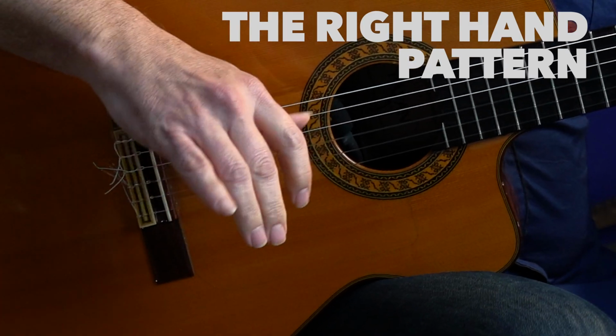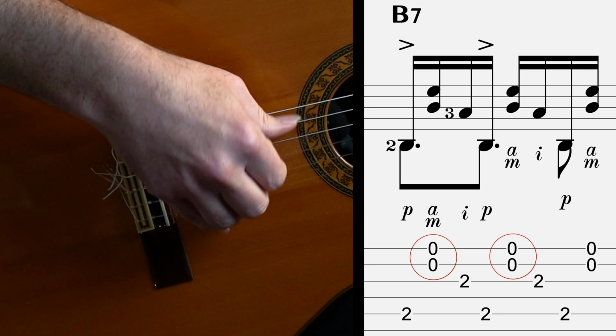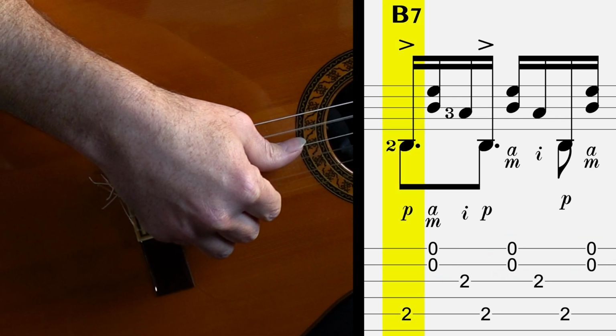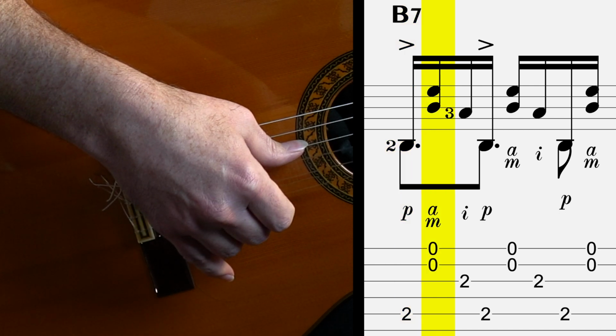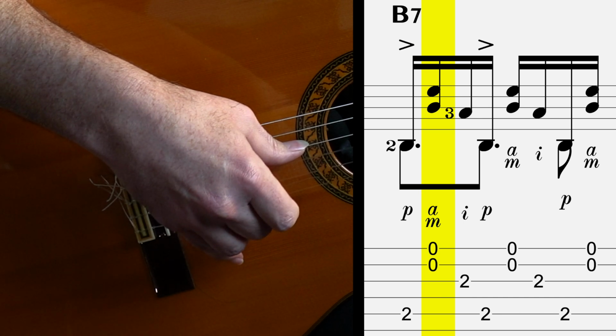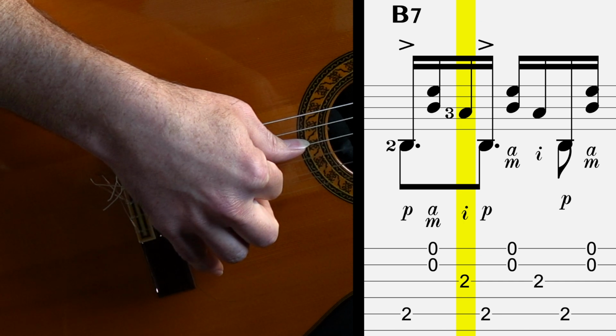So some great stuff here happening with the ring and middle finger. We're playing at the same time, and that's what makes this a little bit different than arpeggios you may have seen. And we're going like this. Thumb on the fifth string, the root of the chord, then play these together. I'm kind of squeezing those fingers, the ring and the middle, into each other so that they work more as a unit at the same time. Strings 1 and 2, and then follow it up with your index playing a free stroke on the third string.